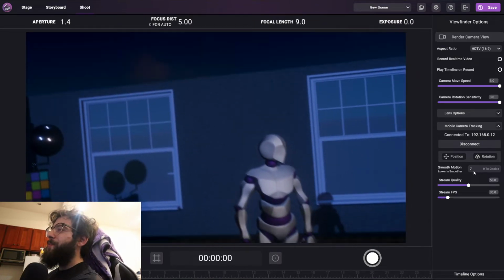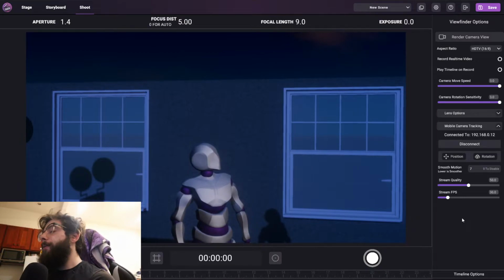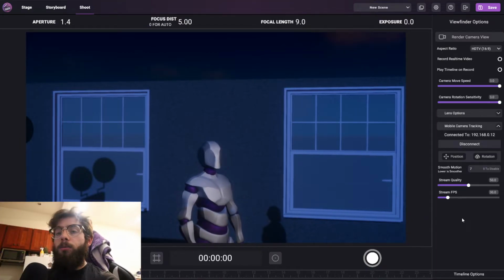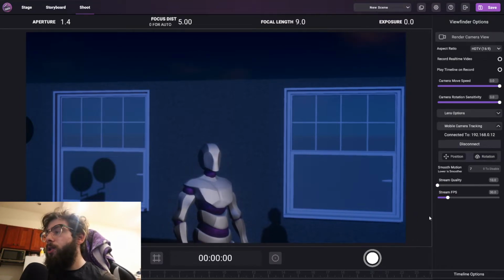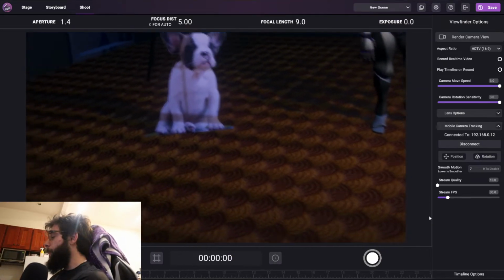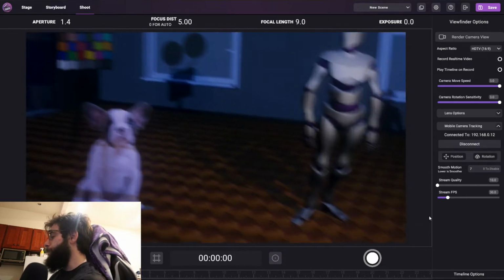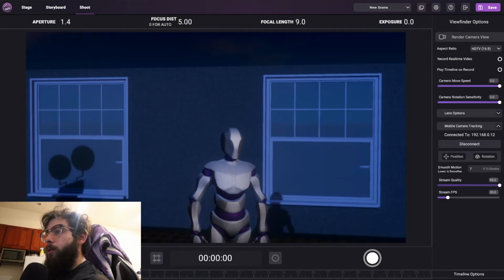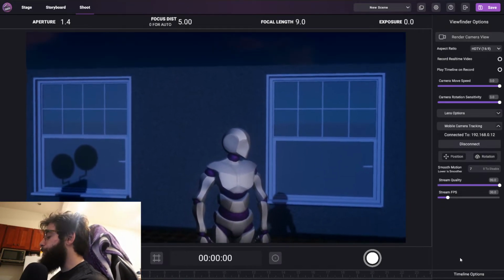Next thing are the stream quality and stream frame rate. Now, this essentially controls the actual video feed that gets sent from your PC to your mobile device. So the quality is the compression. So lower compression results in much worse quality video feed. So you can see actually the difference over here. But it also results in lower latency between the movement and the picture. Higher quality obviously will result in higher latency, but on most Wi-Fi networks, it'll probably be fine.